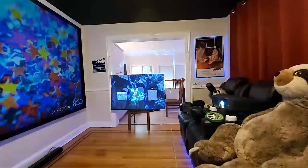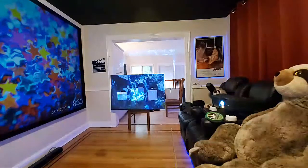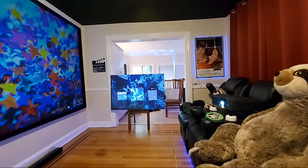Those of you who have those LG Sunbeam projectors, I got a lot of emails about them. Somebody was asking me about 600 lumens. Now keep in mind, the minimum requirement we have on the website is actually 800, but we will try 600 today, which is why I brought that downstairs. Let's see what happens. So that's 1,000 lumens right there.